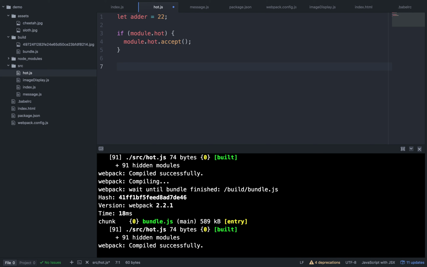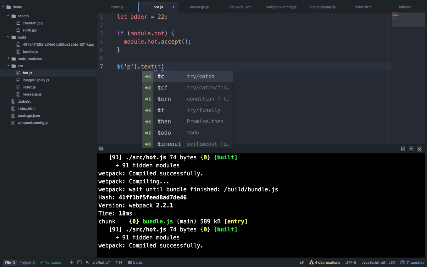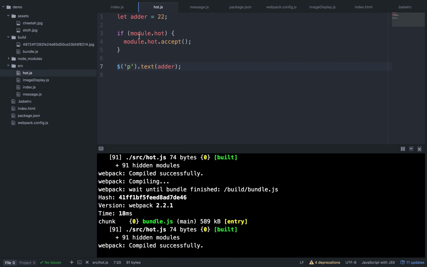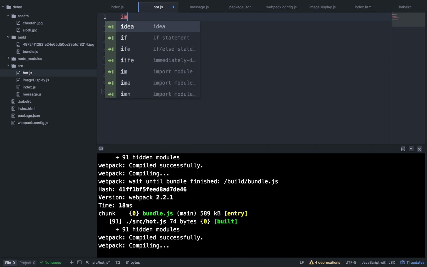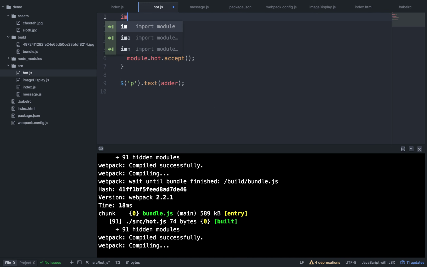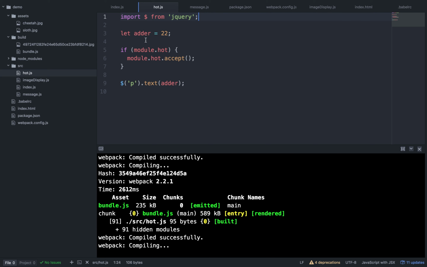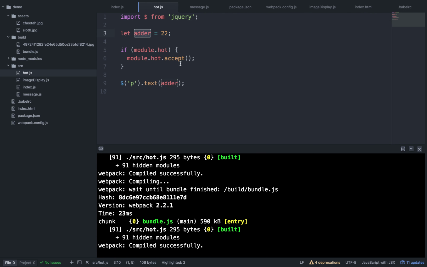So I'm going to say .text is adder. Here I'm just creating a very simple module. I have this adder variable, and this line here is saying I accept hot module replacement, as in my module, myself, I accept hot module replacement.